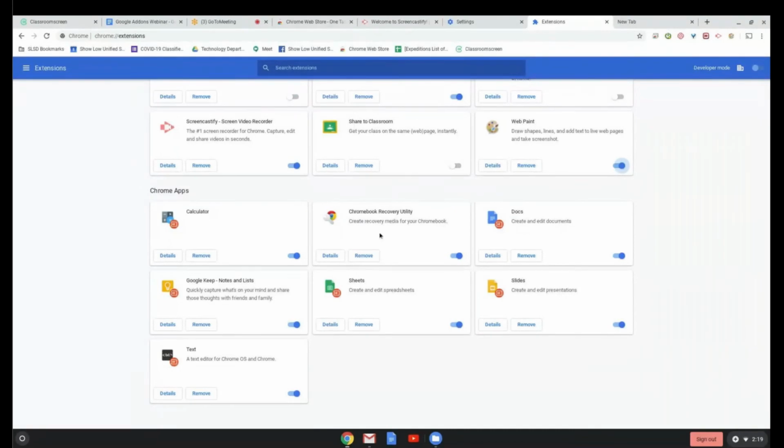A good example of that, this is something that here in the IT department we have to use, is the Chromebook recovery utility. Of course, for the teachers, you're not going to care about that kind of stuff, so it's not going to matter. Everything else, Docs, Slides, Sheets, Google Keep, even the calculator, because there'll be some calculator somewhere on your computer. Those can all be accessed through Google anyway. So I don't think you're ever going to have any concerns or problems with it, but it's good to be aware that if you're using something other than a Chromebook and if it's an application, it may not work. So just something to keep in mind.